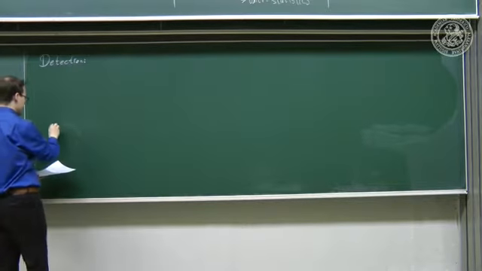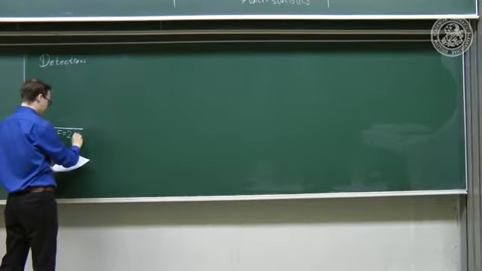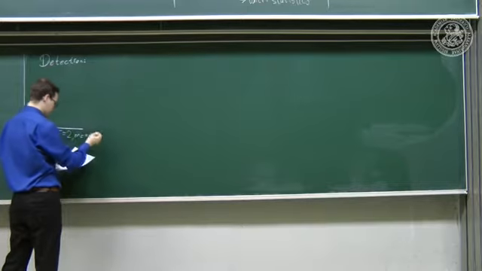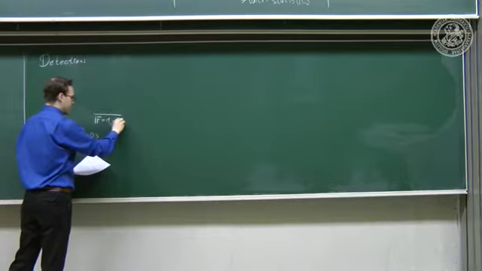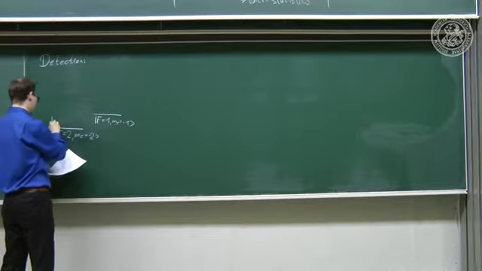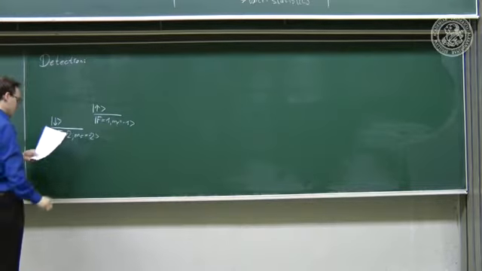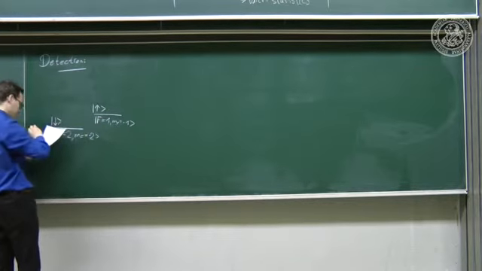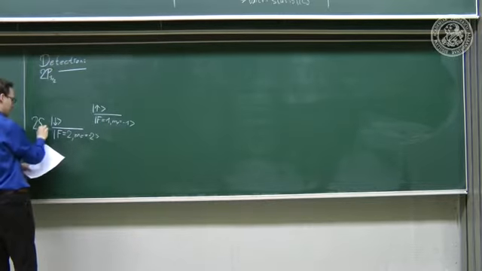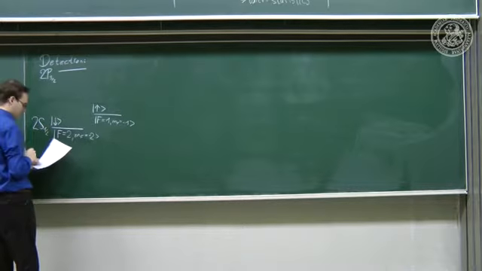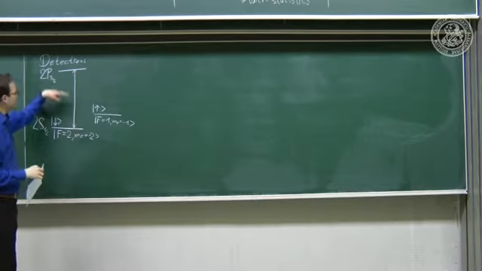So let me just draw these down and up states again. Down state, you remember, was F equals 2, MF equals minus 2. Up state was F equals 1, MF equals minus 1. And then there's a higher state up here, a higher electronic level. And by illuminating with a laser at the right frequency, you can induce a transition between these levels.